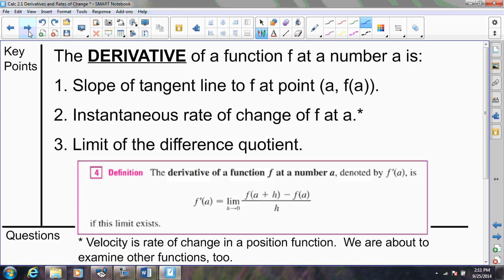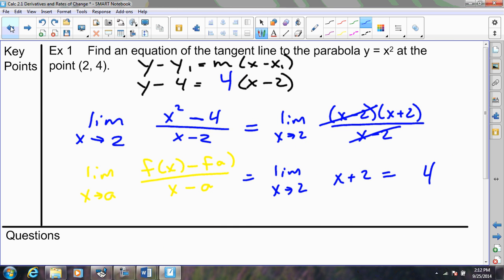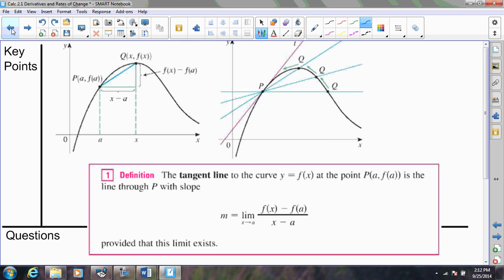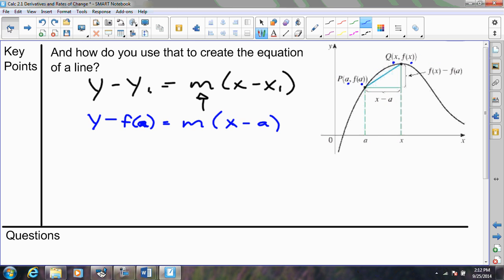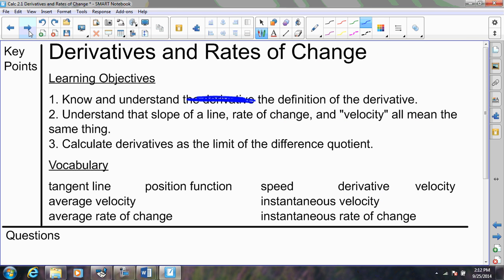And this definition, f of a plus h minus f of a over h, the difference quotient, take the limit as h approaches 0 of the difference quotient. I want to emphasize, critically important that you learn this component because it's the major way that we will interpret our work going forward. We know that this is a lot of work to actually do the difference quotient and to take that limit. We will learn a number of shortcuts for being able to get this done more quickly, but no matter what, this interpretation never changes.